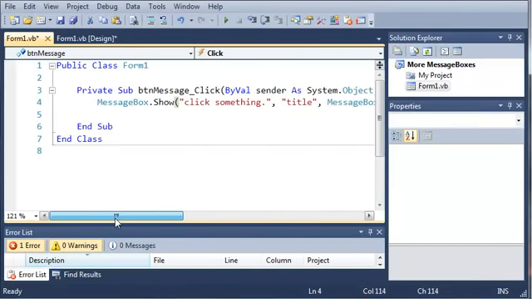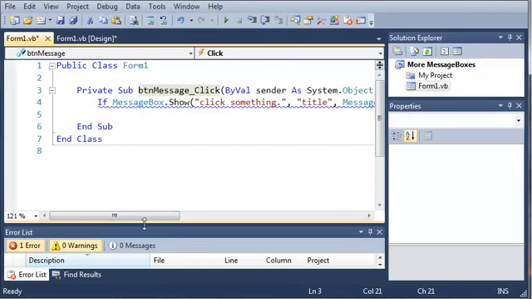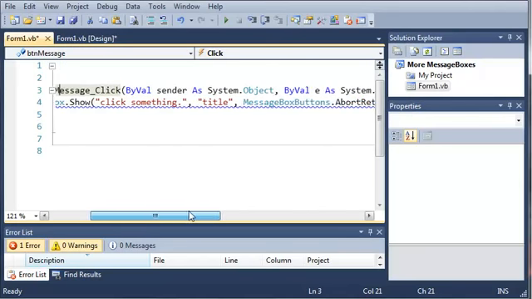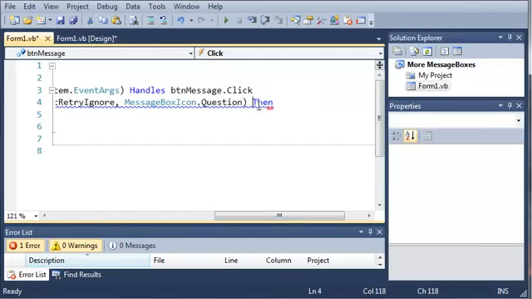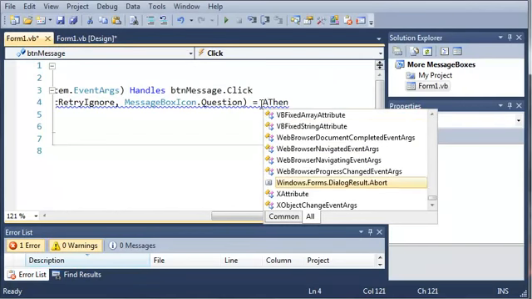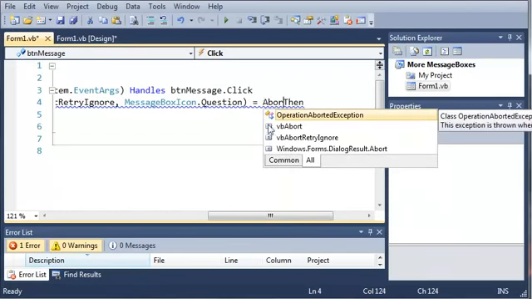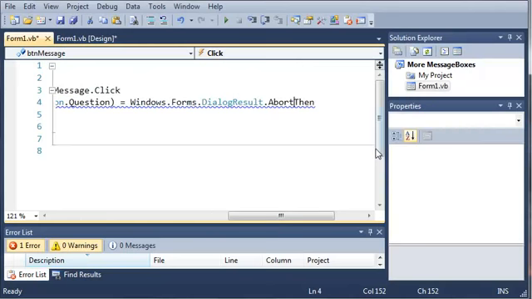Okay, now that it shows this message box, we are going to create an if statement around it. So we type if, MessageBox.Show with our abort, retry, and ignore. If that equals, just type in abort, and we can see that we've got Windows.Forms.DialogResult.Abort.